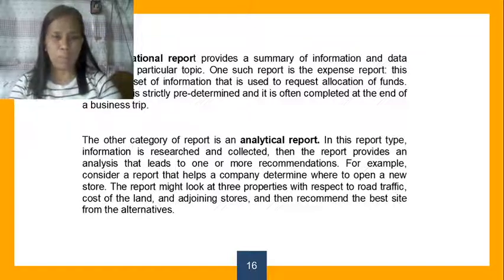So in this type of report, information is researched and collected. Then the report provides an analysis that leads to one or more recommendations. For example, consider a report that helps a company determine whether to open a new store. The report might look at three properties with respect to the road traffic, cost of the land, adjoining stores, and then recommend the best site from the alternatives. So that is analytical report. And maybe you will be doing this one towards the end of the course. Okay, so you will be asked to make an example of your analytical report.